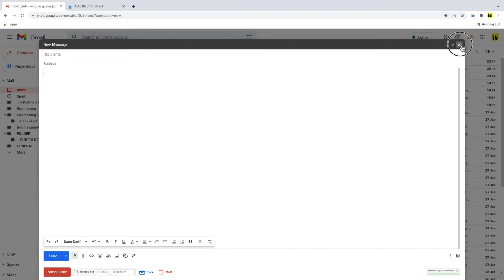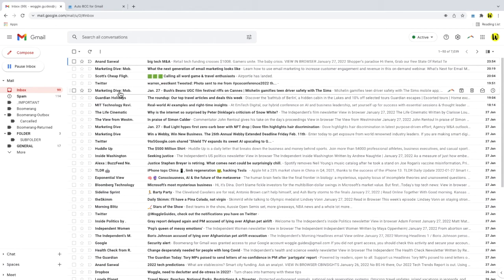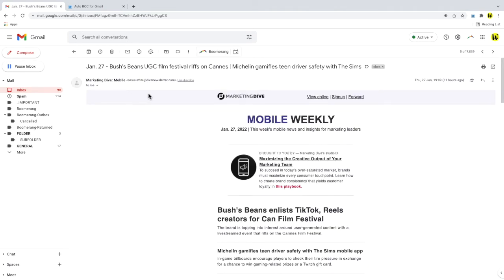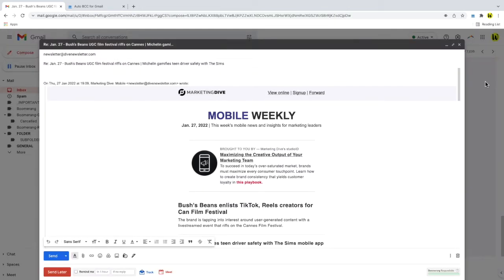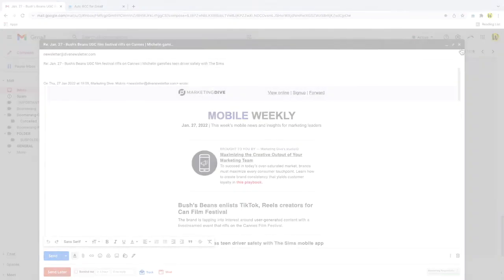If I close that email Compose window and then choose to click into any email in my inbox, I'll choose to reply on that by clicking on the reply icon in the top right of the email, and you'll see that similar to before, the reply email is also opened as a large email window by default.